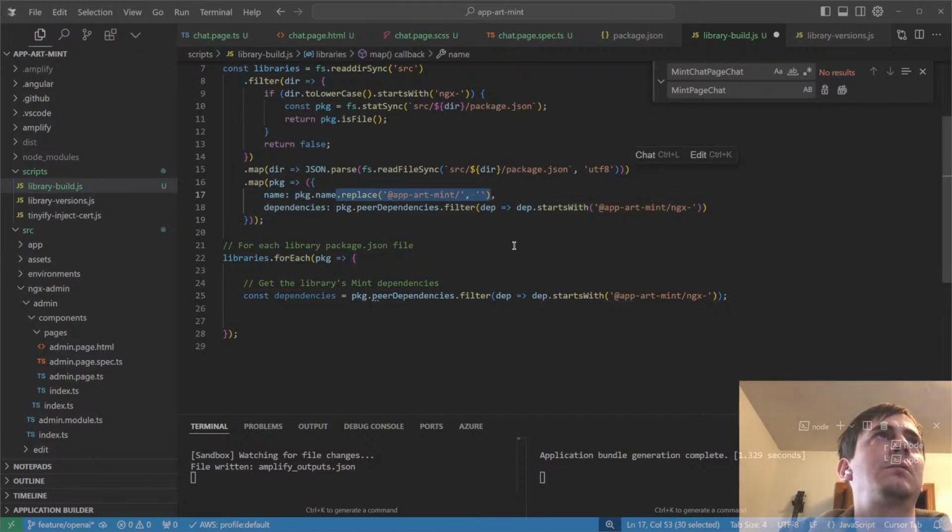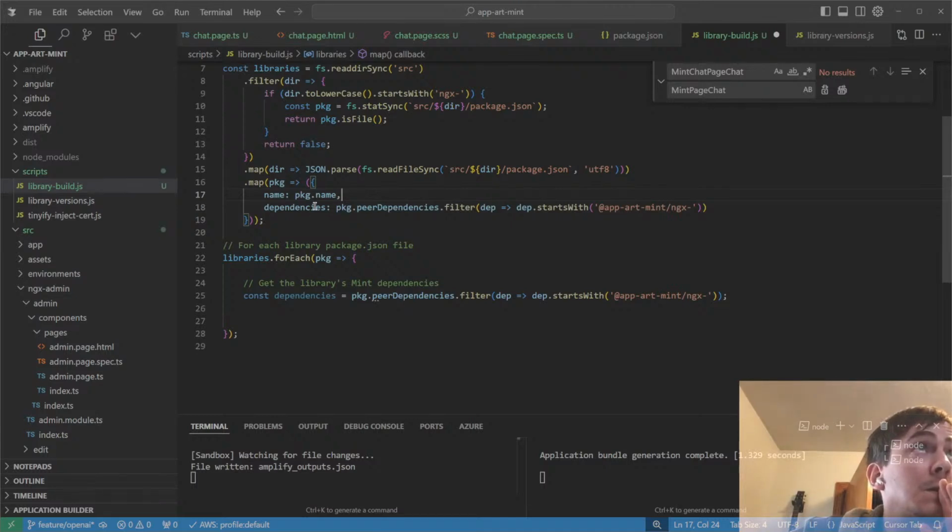Except of that. And dependencies is the peer dependencies, starts with ngx.